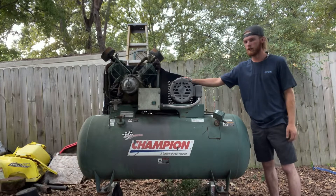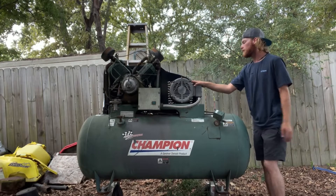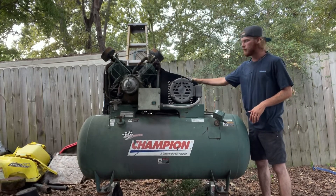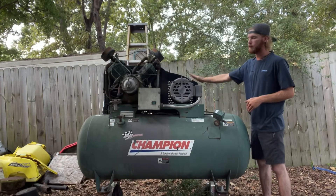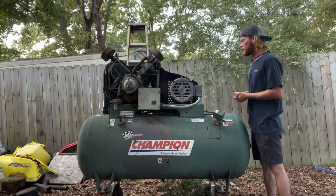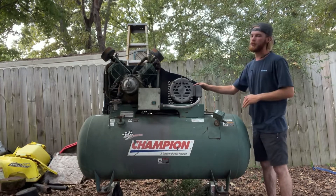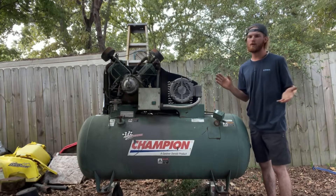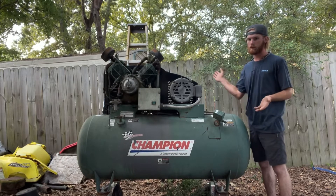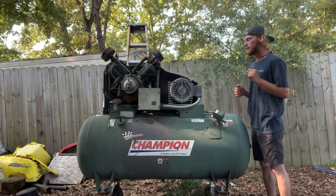We are going to be replacing the starter setup too - we're going to get rid of that. But today, we are going to take this motor off and this starter. First things first, we need to get the fan shroud off - or pulley shell or whatever you want to call it. We're going to get this off so we can get the pulley off. It may not come off - we may have to cut it off. I don't know. But once we get this motor off, I can get a new motor put on this thing. We're not going to get the new motor put on today - that will be a different video. So in this video, we're just going to show y'all me taking this motor off and going from there.